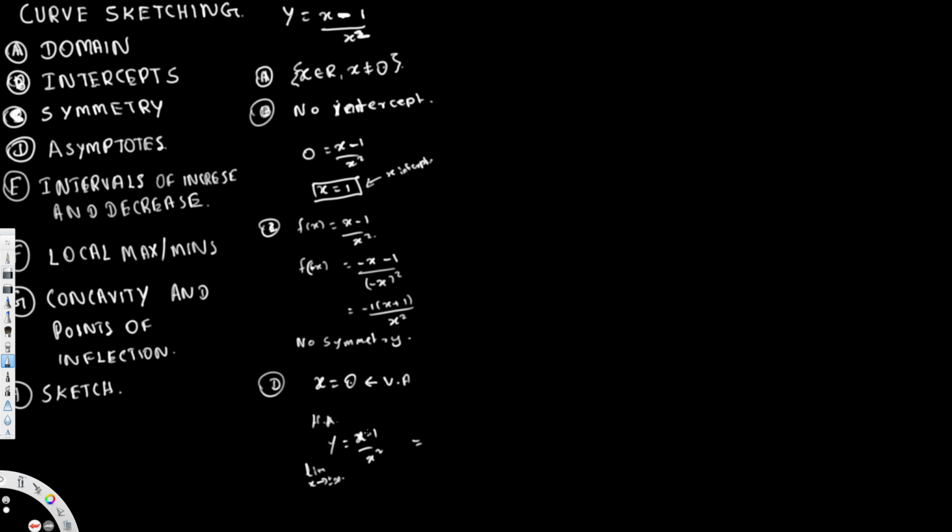So if I divide everything by x square, I will get 1 over x minus 1 over x square, over 1. This is still the limit as x approaches infinity. If I substitute the infinity right here, what will I get? I will get 0, because if you divide 1 by infinity, it becomes 0. So 0 minus 0 is 0, and 0 divided by 1 is going to be 0.